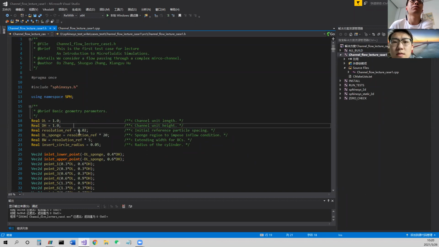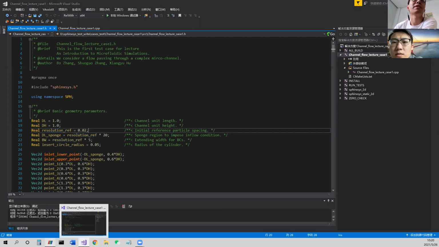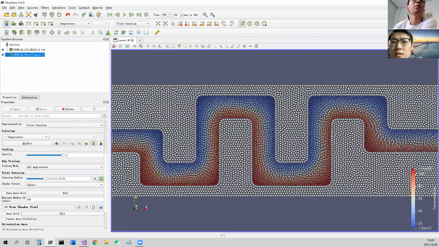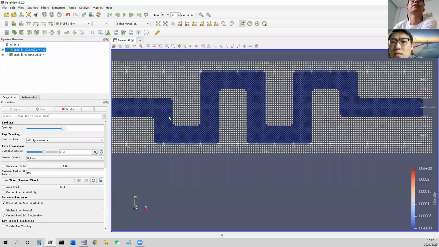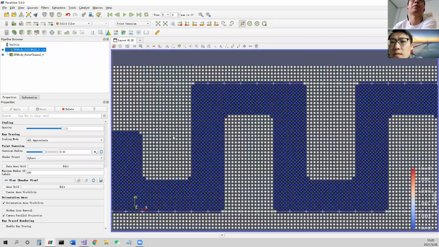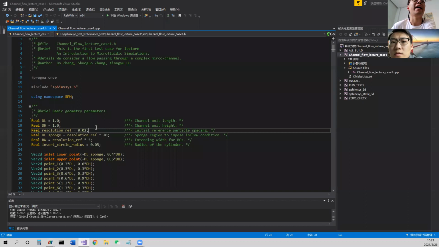We will define the geometry based on those parameters. And the reference resolution is the distance between two particles, which means the neighboring particle distance. And this can be changed by yourself.